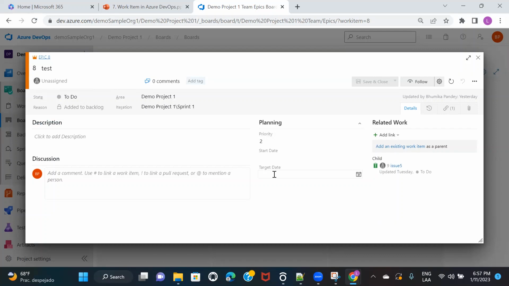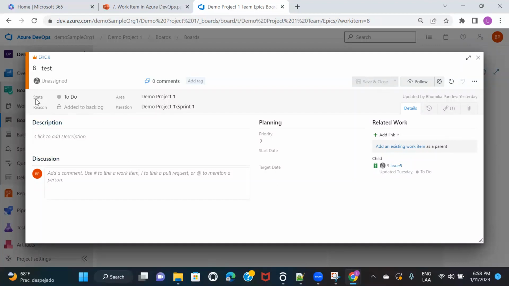So anybody who actually opens a work item should be able to see each and every detail related to that work item. Okay, so that is how a basic number of fields are given here, which is actually sufficient, or you can say more than enough, in order to get the details of a work item. But again, if you want to add more fields, you will be able to do so. Okay, we will see all of that in the upcoming discussion.